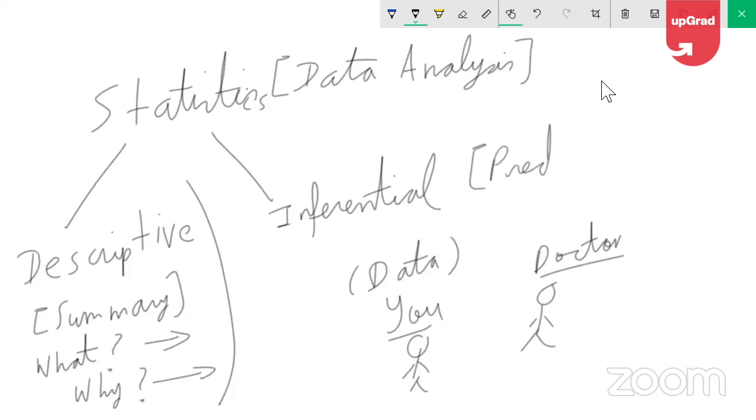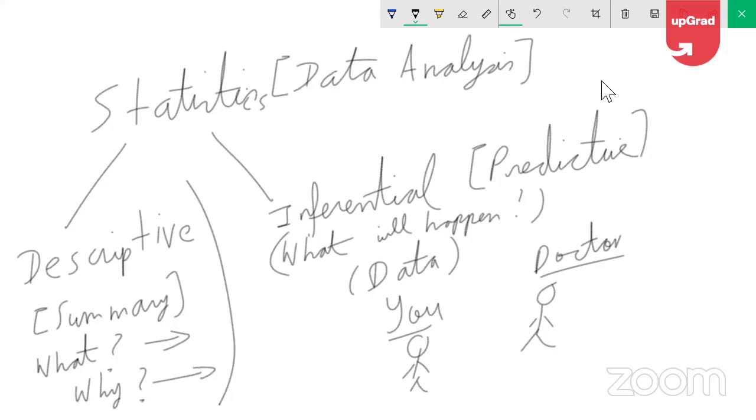So inferential is where you're trying to figure out what is going to happen. Descriptive will be what happened, diagnostic why it happened, and inferential will be more along the lines of what will happen. You are trying to predict an outcome. So this is where the inferential part of statistics comes in. This is statistics broken into two of its basic branches, something that you probably would have already come across.